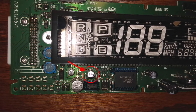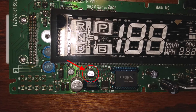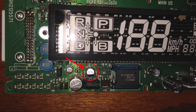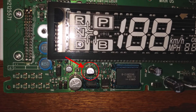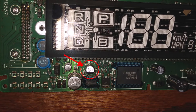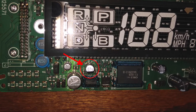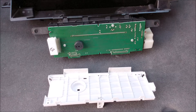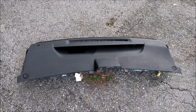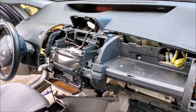Off camera, I soldered in the new capacitor. The capacitor is polar, which means it needs to be installed in a certain way. Notice how the capacitor has a black mark on it — that black mark needs to be facing the bottom of the circuit board, just like you see in this photo. With that new capacitor installed, I reassembled the instrument panel, then reinstalled it back into the car along with the bad multifunction display, and hoped for the best.